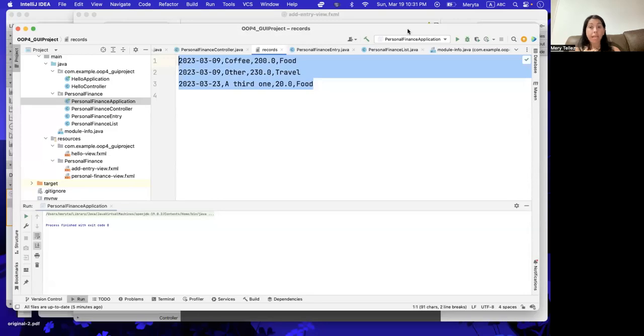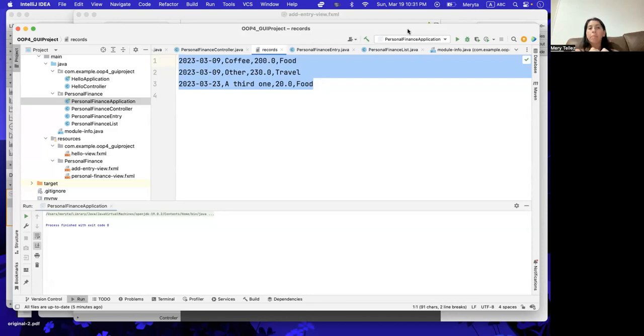Okay, fourth and last part. The last part is slightly more complex simply because we're going to do a couple of things at the same time. So there's three different concepts that we're going to learn. The main one here is that we want to read from a file. That's what we're going to do. We want to read from a file.